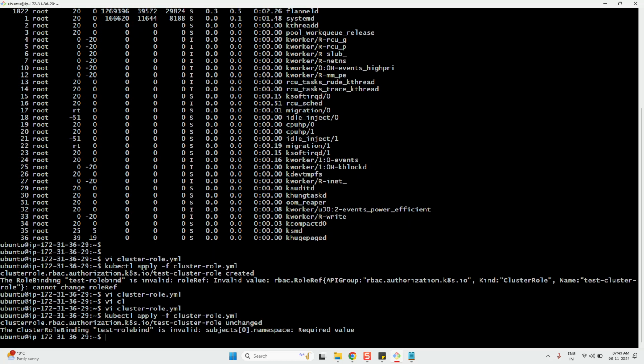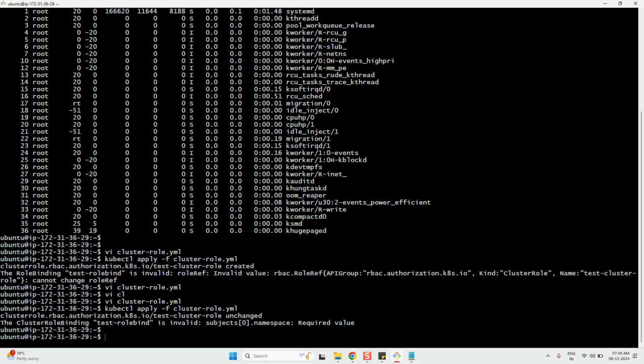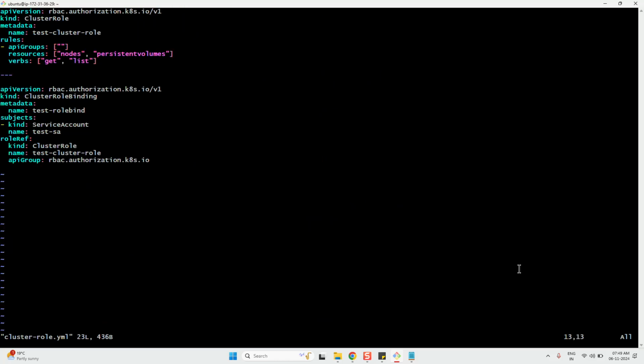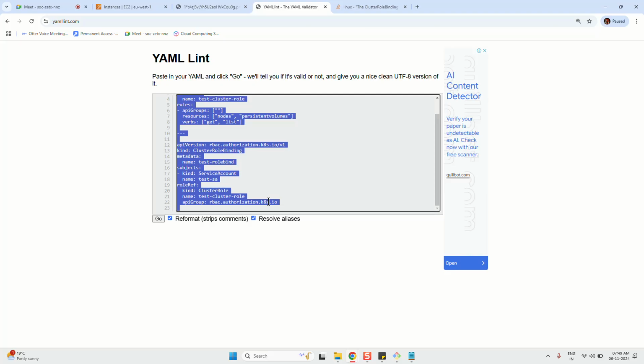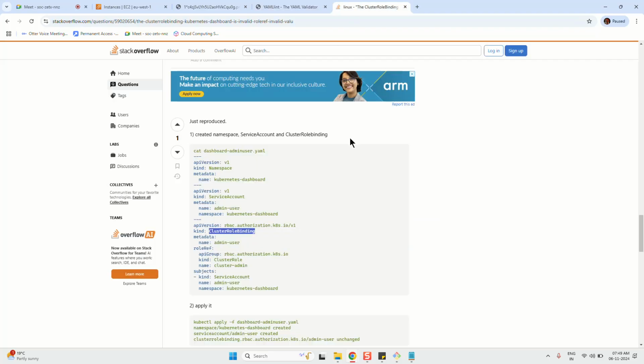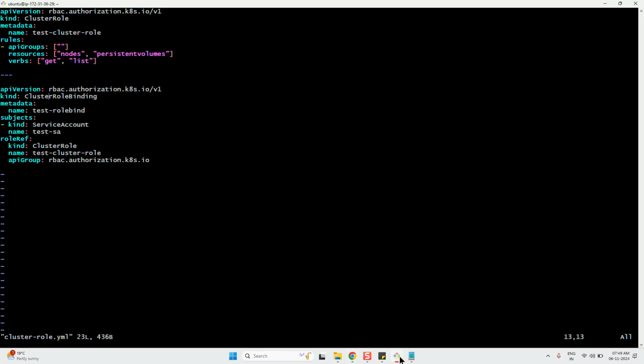Required value. Test role one is invalid. Oh, sorry, my bad. Namespace is mandatory because we are creating a cluster role binding, correct? And cluster means obviously we'll have multiple namespaces. Which namespace does this service account belong to?